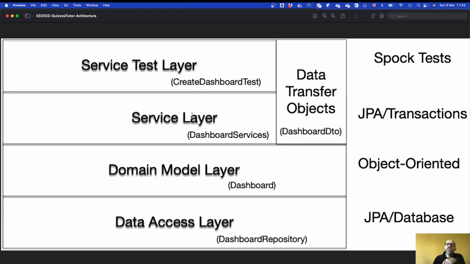And what you do here actually is you are going to write and read objects from the database. Basically, you load from the access layer to the domain layer and write them back through what you invoke in the service layer. On top of this, you have a service test layer, which are the tests.